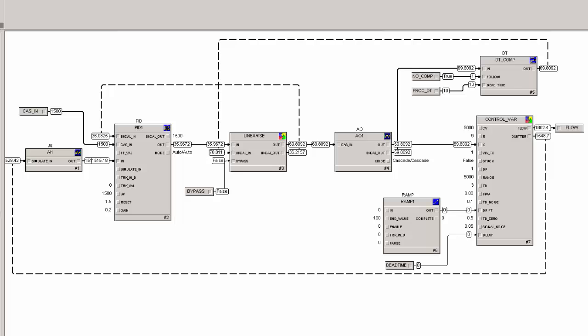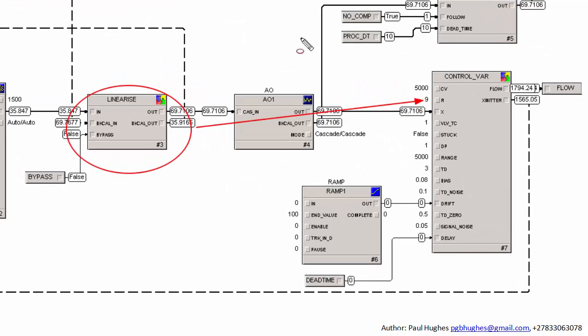So now we have the combined control drawing of several aspects that have been shown so far. The first thing is we have this output linearizer, which deals with the fact that this valve is strongly nonlinear or equal percentage. So that handles the nonlinearity. In this particular example, we have no dead time in the process, so we've set that as 0.